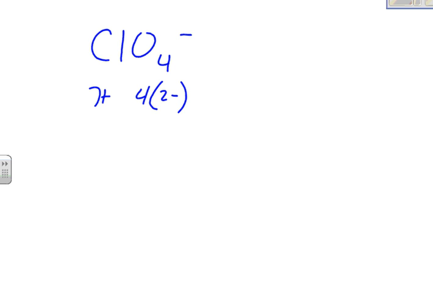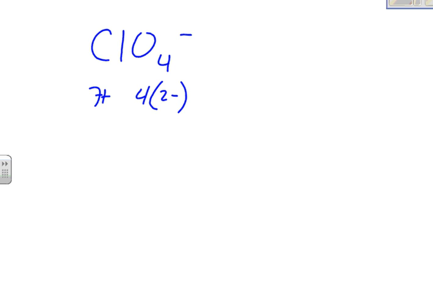A couple of examples of these. So I mentioned perhaps the perchlorate ion, so ClO4 with a minus charge. Again, if we assume that oxygen is going to have a 2- charge, so we always start there. We have 4 oxygens, so there's 4 2- charges there. We know that the overall ion has to have a minus charge, so together with all the oxygens, we have 8 minuses. Overall, we want a -1 charge, so that means in this situation, the chlorine is a 7+.